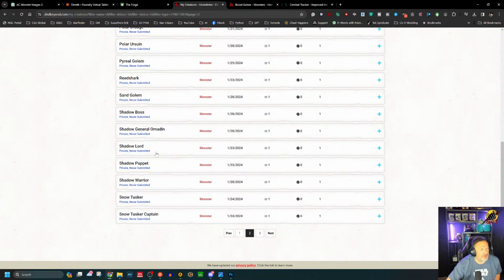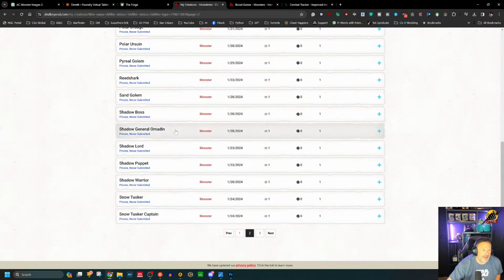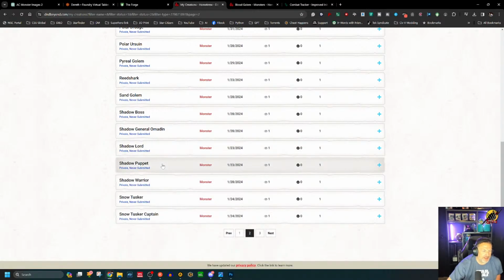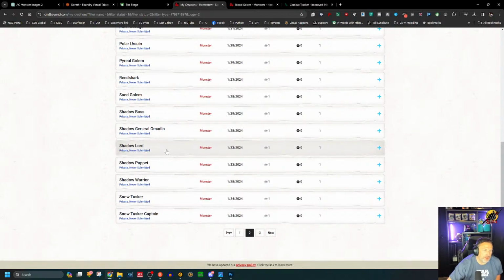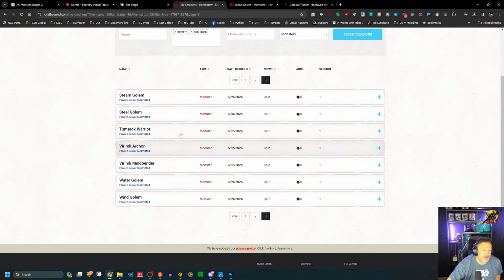So I have a bunch of different shadows. I have the boss, which is CR10. The Shadow Lord, CR10. Maybe I'll do the Lord. The Lord would be a good fit. What else? Well, I could do a Verendi.